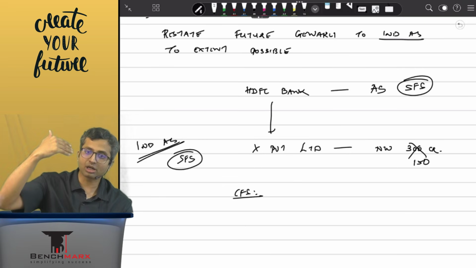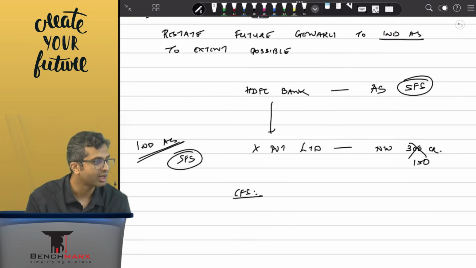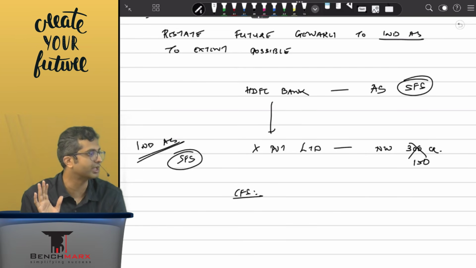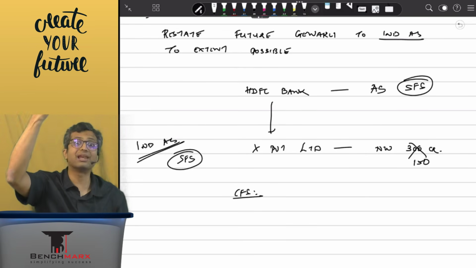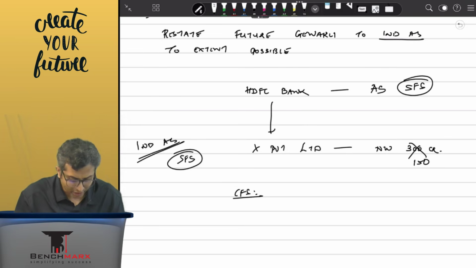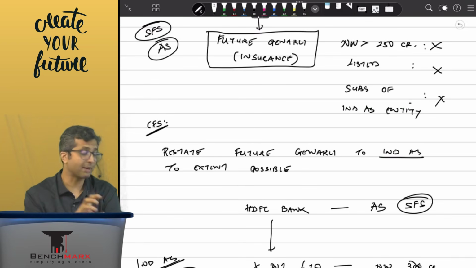If my parent were a non-bank, then I would have looked at my parent. If my parent is a bank, insurance company, or NBFC, I don't look at that. I will look at their application to be independent, and my application to be independent. It will not be based on my parents' application. Are we clear with this, everyone? So this is regarding a group concept. Complexity can come here.